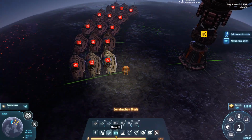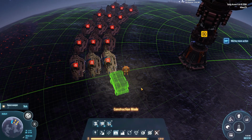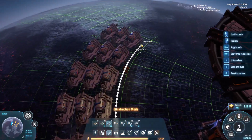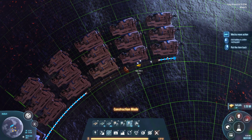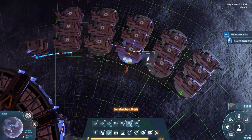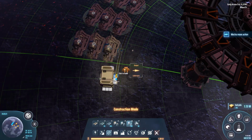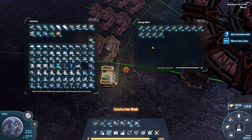We are going to make a little box here and drag this one across, and some power. The irony is that we don't have any power to start with, so how do we even get started? Just hand feed it. Yep, get all of that in there. Might want to stick around for a single one.